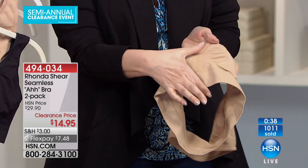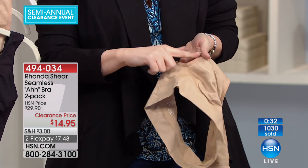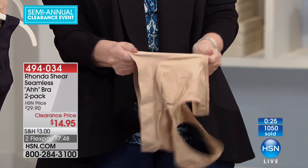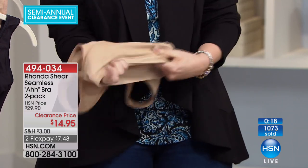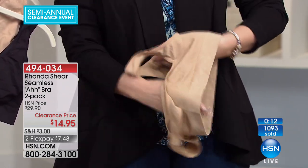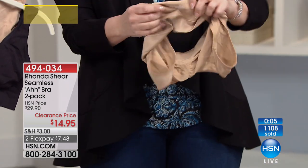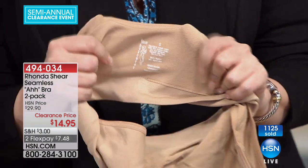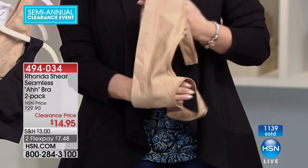There's no big hook and eye or metal jamming into your back when you're driving home. Have you ever driven home at a stoplight and pulled your bra off? I've done that because it's so uncomfortable. It's not going to feel that way with the Awe bra. It's so soft on the inside touching your skin. And there isn't even an itchy tag — it's printed on, with the legal information about sizing and care. So you don't have to pull the tag off because Rhonda has thought of everything.